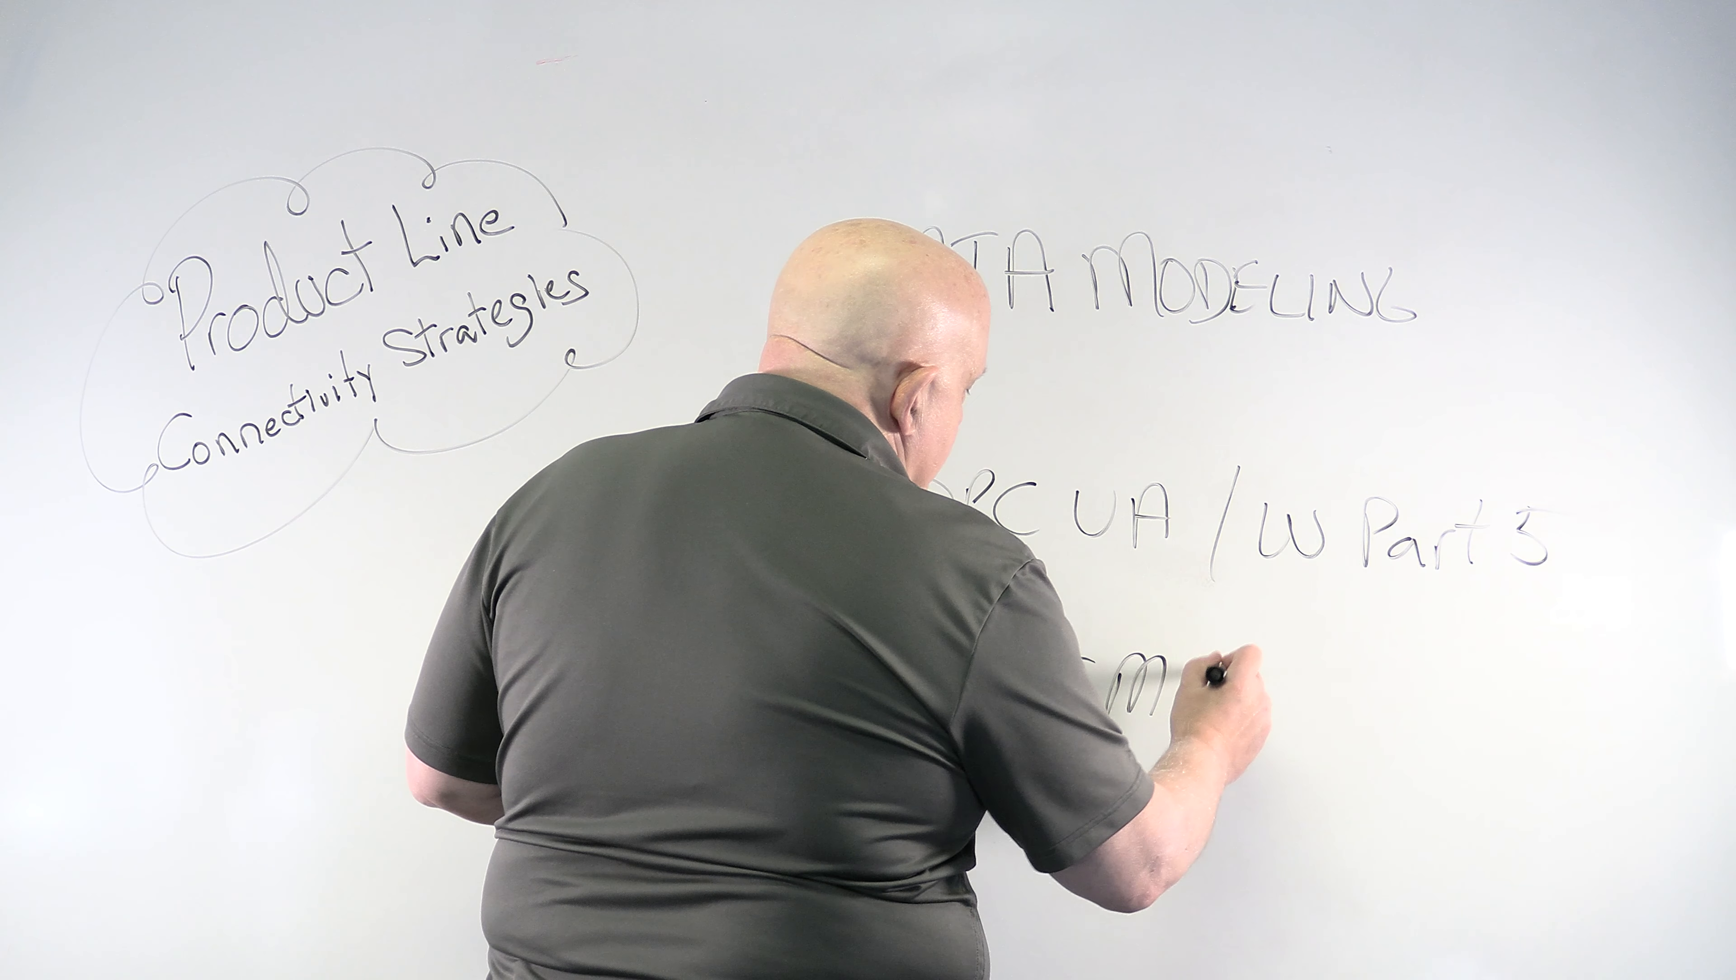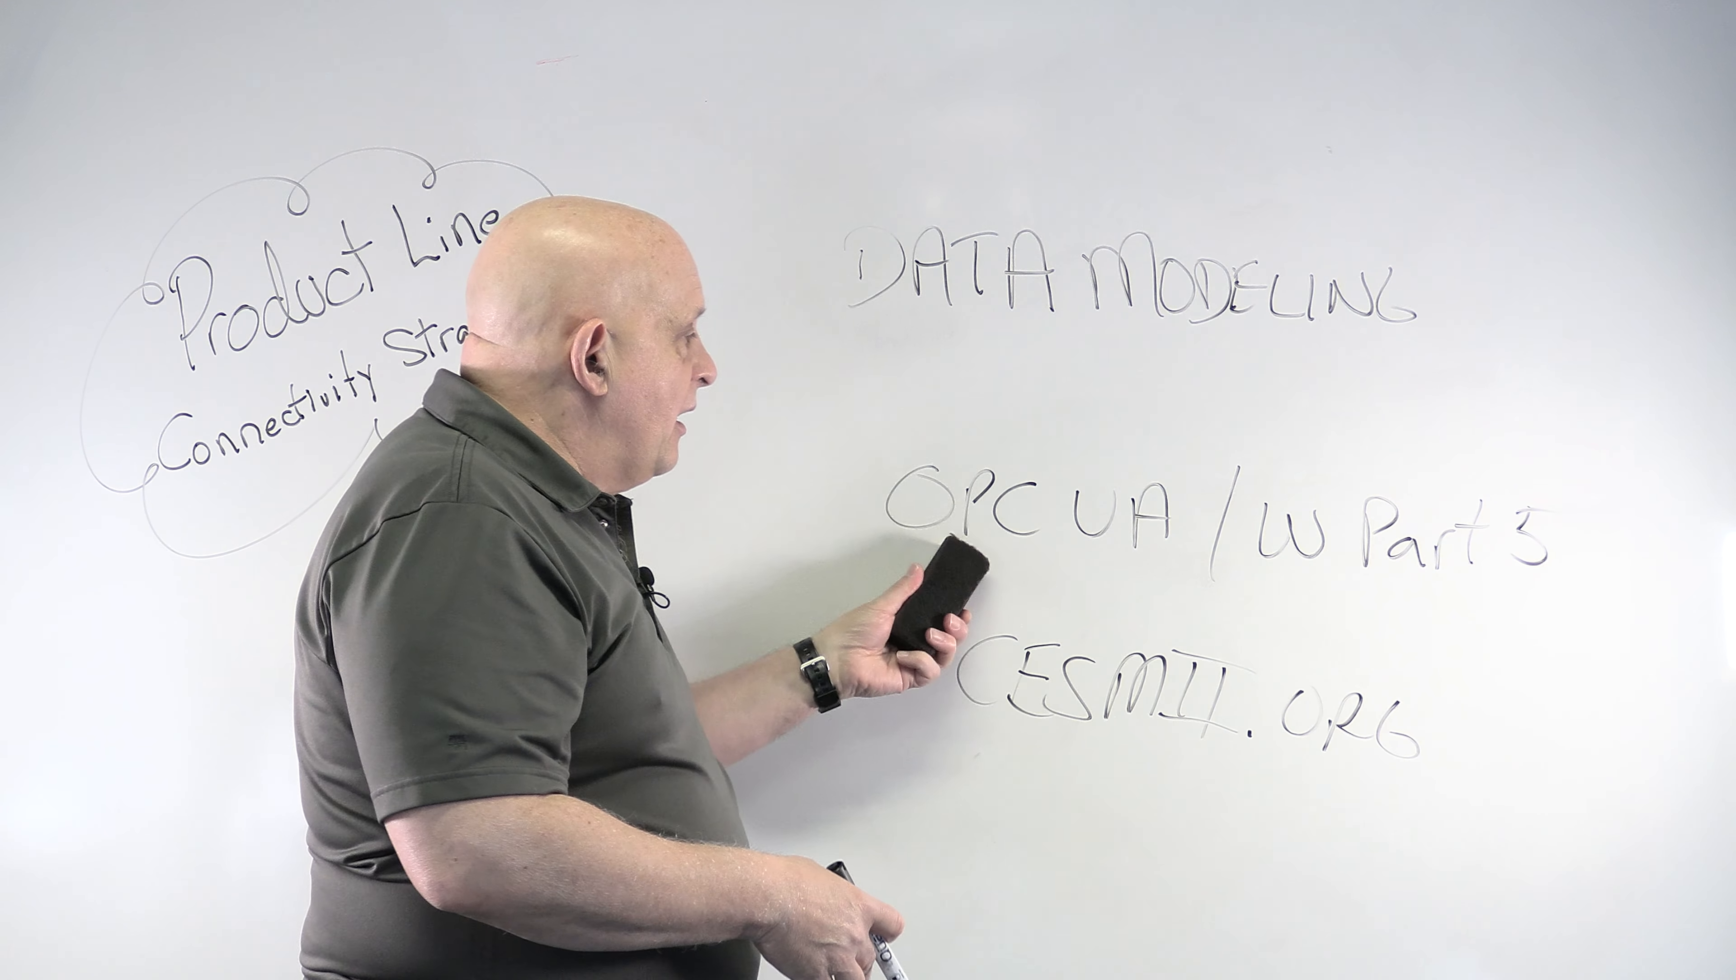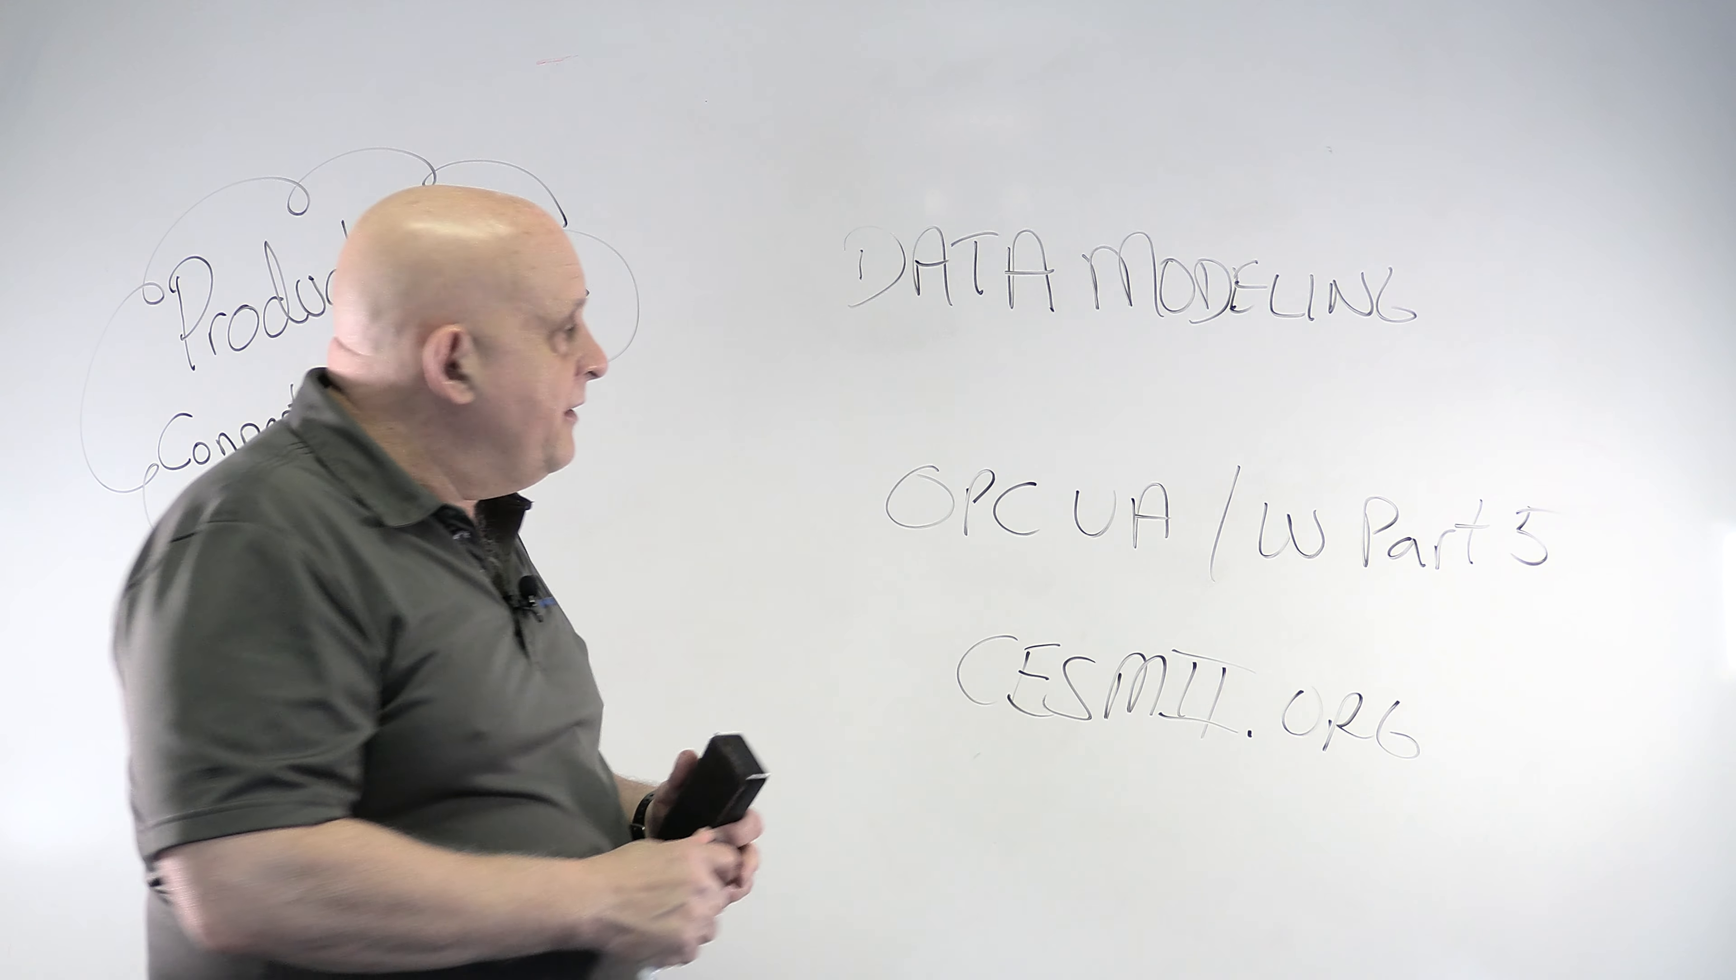Right now, there's an organization you might want to look at. If you're interested in data modeling, you might want to look at SESME, SESME.org. SESME is trying to make this actually a standard and have a store, essentially, where you can, for free, download these Part 5 data models so that applications can easily use them and get connected in a very easy way.